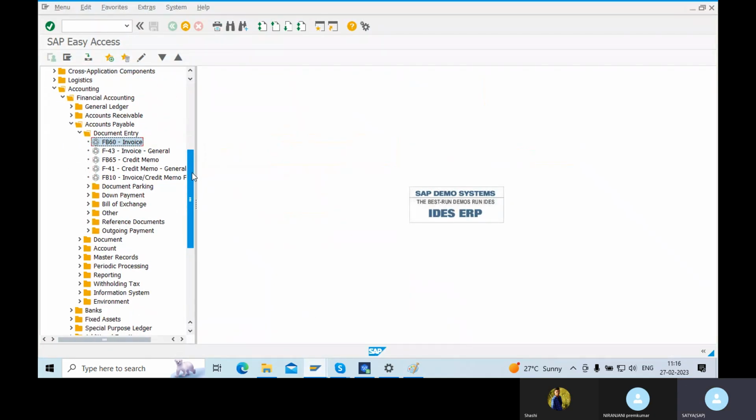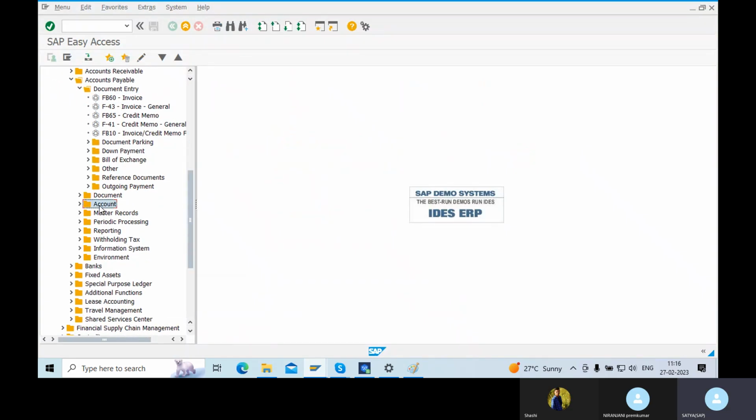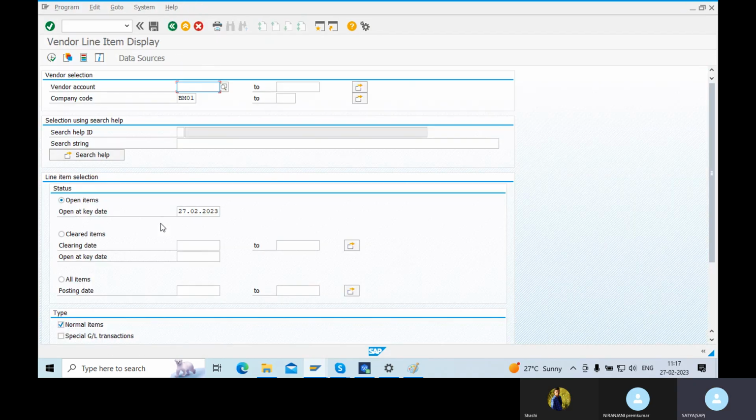To see the document, or you can say open item, go to FBL1N. This is your vendor line item. Insert the vendor account or vendor code.